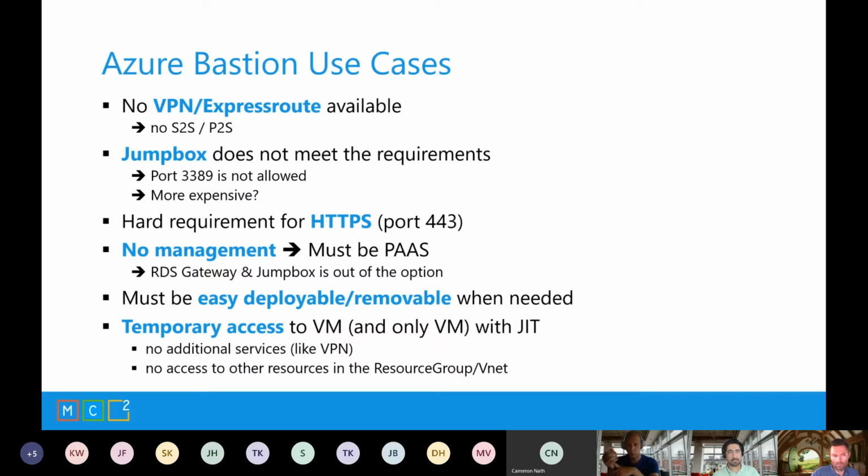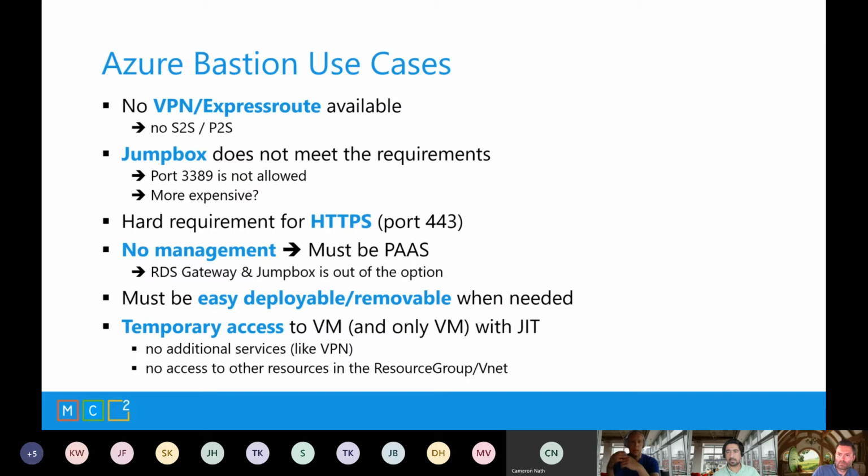If we look at how to deploy it, Wim will show that as well. It's super easy to deploy an Azure Bastion host. If you have a PowerShell script, it can be deployed within 5 minutes, and can be removed again after all the work is done. So it's easily deployable and easily removable.